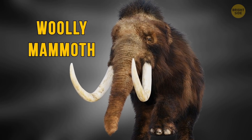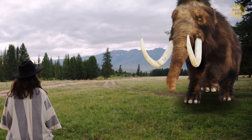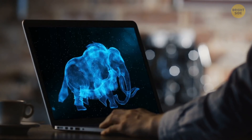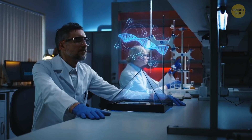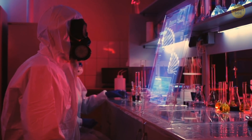Then the creature's entire body emerges from the forest. This is the woolly mammoth. The species went extinct about 4,000 years ago, but now it's right in front of you. And it's not a dream — it might become possible in the nearest future. People are going to try to bring these animals back to life, and a group of scientists is already working on it.